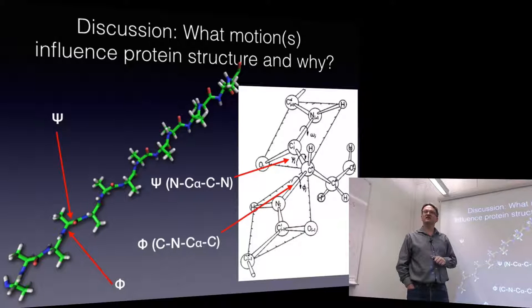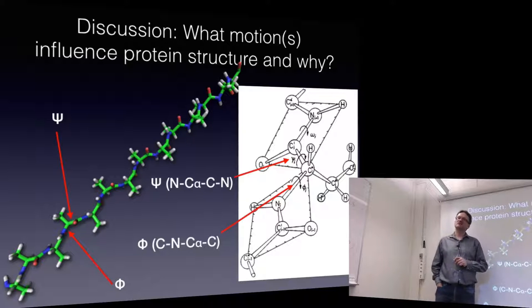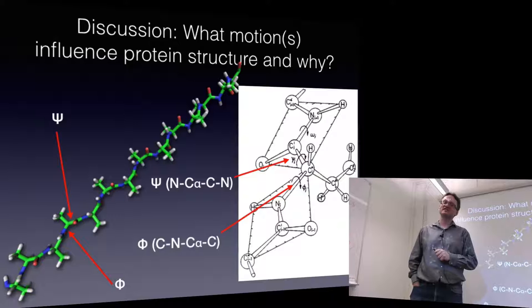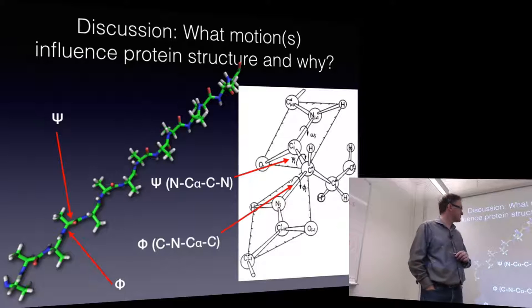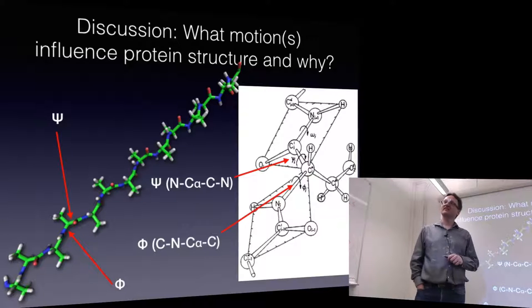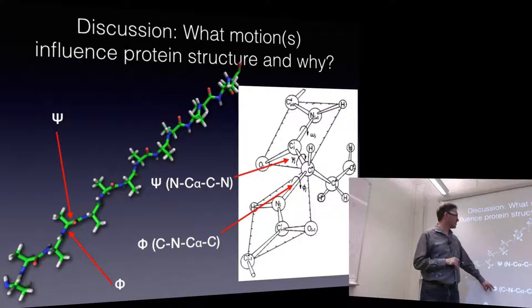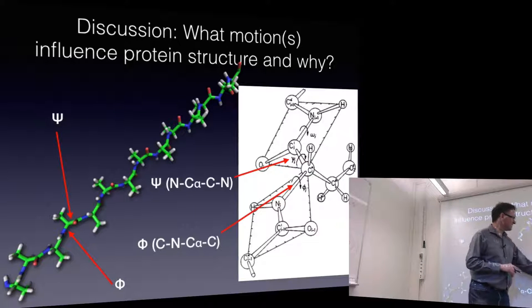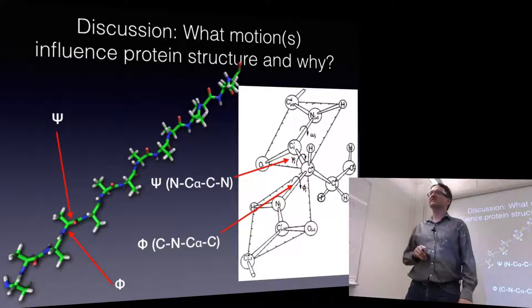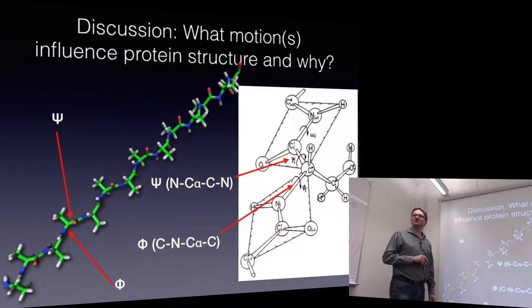So what do you do if I suddenly ask you, what atoms are involved in this torsion? This is where one of the defining characteristics of physicists comes in: we are remarkably lazy. Physicists do not like to learn things by heart. So when somebody asks you to define this, you start to draw your protein. You don't have to care about the side chain. There's a nitrogen, the alpha carbon, and the carbon. And then you have a nitrogen, alpha carbon, and the carbon. If you know that one of the bonds is just before the alpha carbon and the other one just after it, you can define this with paper and pen. So you don't have to know it by heart. And that's one of the reasons why I like physics. Don't try to remember things. Think, and really write it out if you have to.